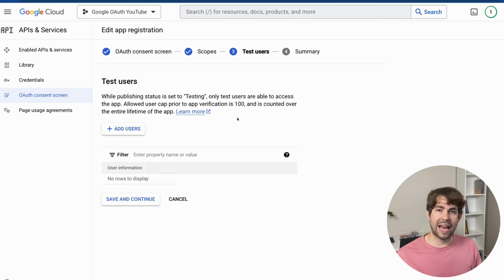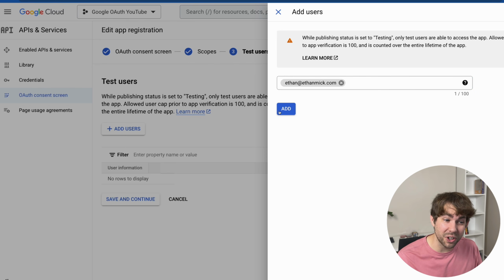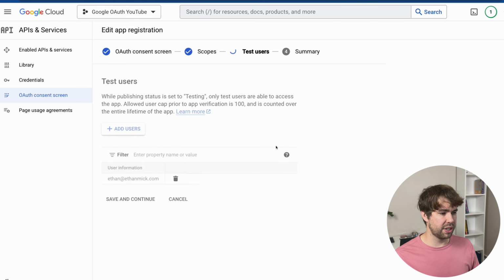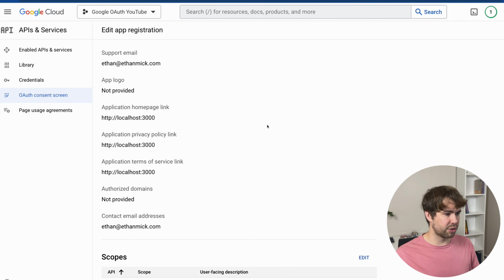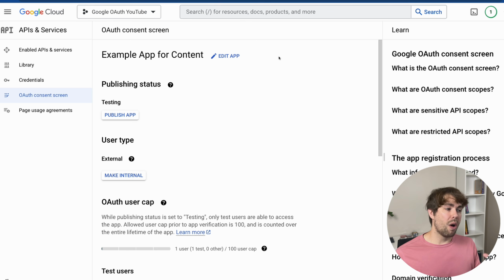And now you're going to want to add test users. Now, if you're doing an internal app, you don't need to do this. But because we marked ours as external, we need to say what users we can log in with. For now, I'll go ahead and add myself. This UI is a little tricky. If you just click add here, it doesn't actually work. You have to click off it first, then click add, and then it shows up. Once you've added whatever user you want to test with, I recommend testing with the user you sign up with, and then also one additional user to make sure it works well. Go ahead and save and continue here. And we get our summary of what we just did. With that, we can go back to the dashboard. So that's creating the OAuth consent screen.